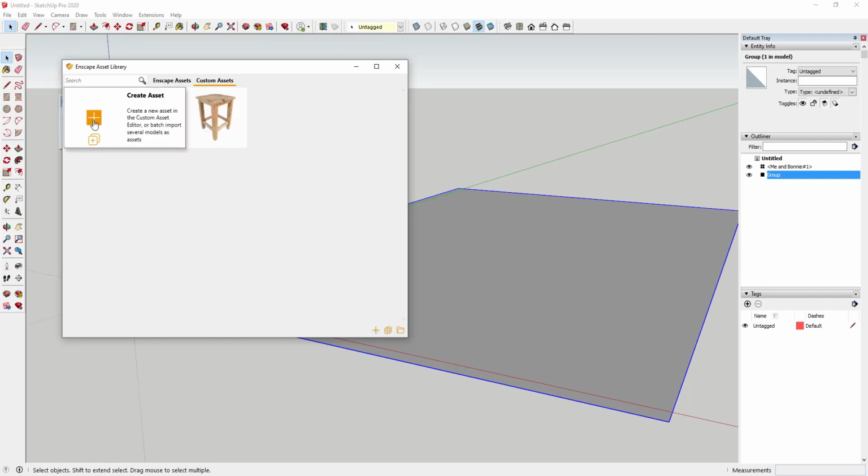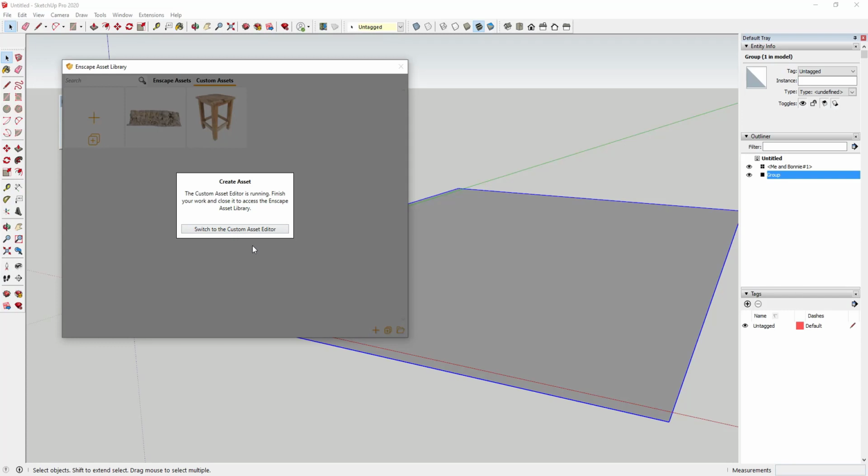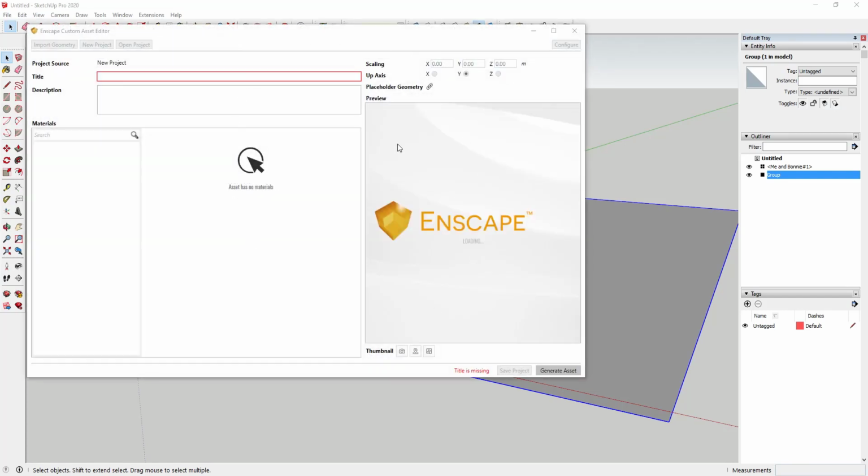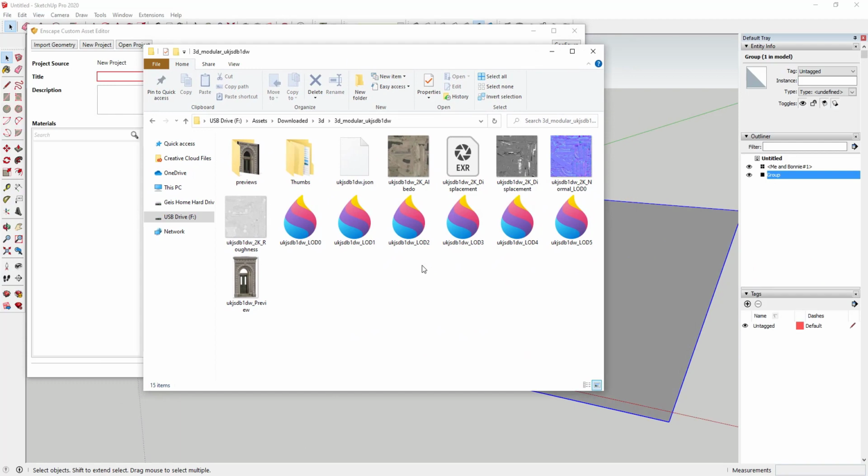And so the cool thing about this isn't even really built around SketchUp files, right? So let's create a new asset. If I click on this create new asset right here, it's gonna pop up this little window right here. This window is built to help us set up our models. And so I've got this model that I downloaded from Quixel, from Megascans. And if you've ever downloaded models from other programs, a lot of the time what you get kind of looks like this, right?